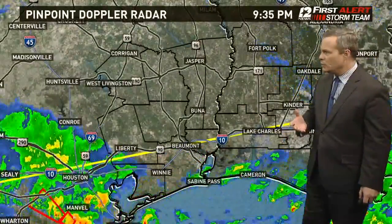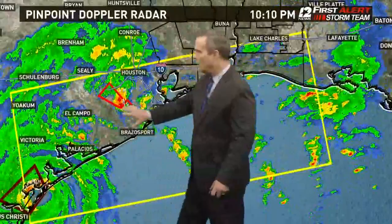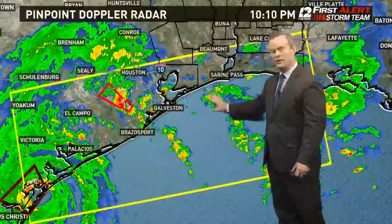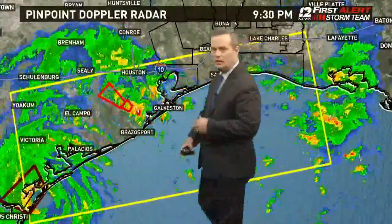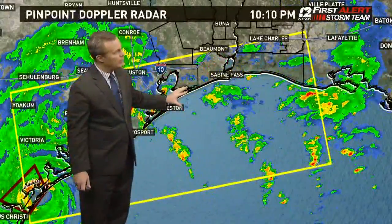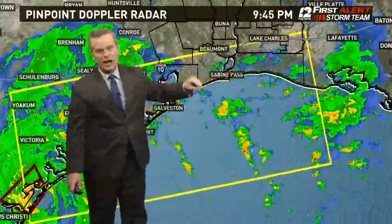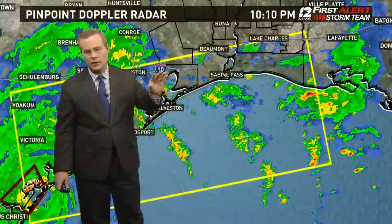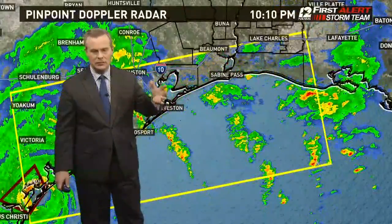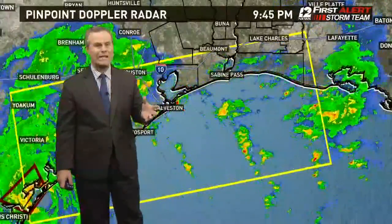Not too much rain — it's off towards our west and out in the Gulf of Mexico. Obviously there is Harvey, and you can see the tornado watch across portions of our area. These feeder bands are what are going to be the impetus for isolated tornadoes. These are weak tornadoes if they develop, and waterspouts offshore. The one place we're going to be watching is towards the coastline.